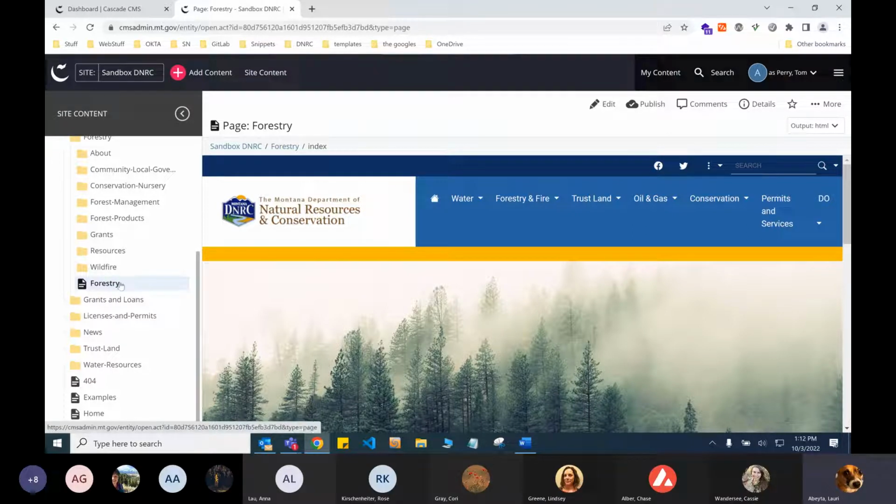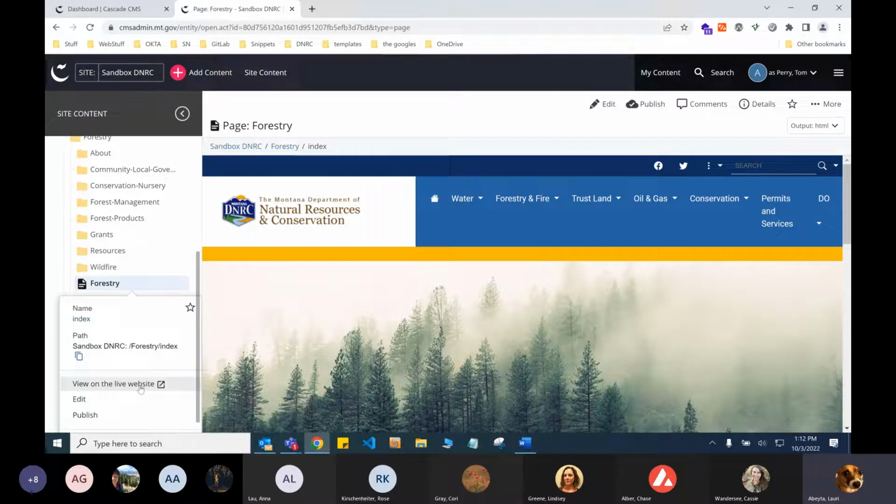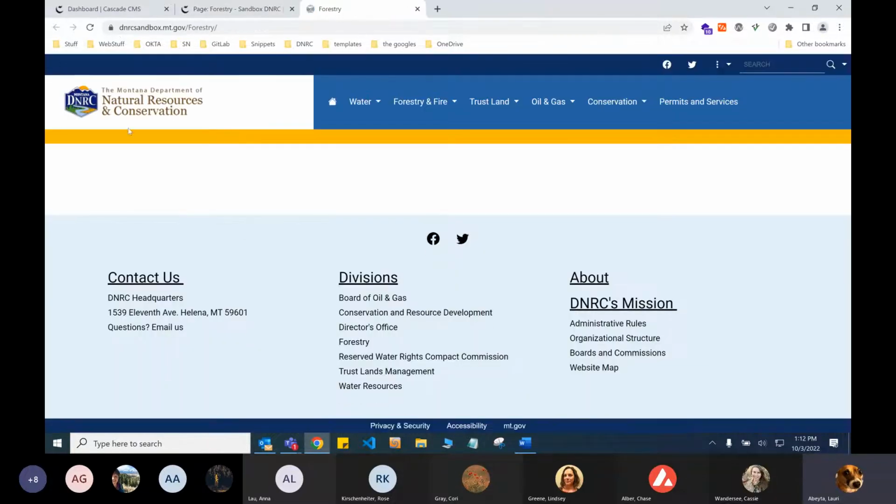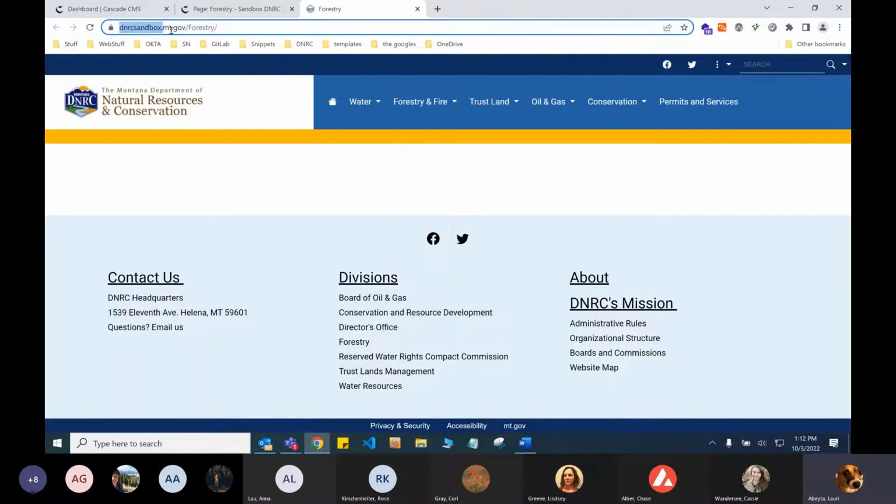So one thing you can do is say I want to see the front end of this page that I'm going to edit. I can right click it and scroll down to view on the live website. Now what it does is it automatically loads production, but everything that we're doing right now is only on test.